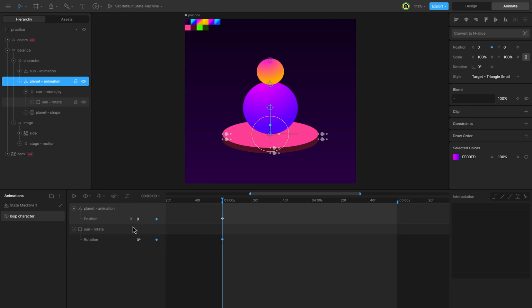Animate position X from -10 to 10. Animate rotation from -12 to 12.